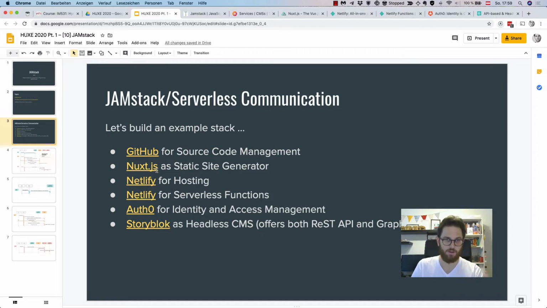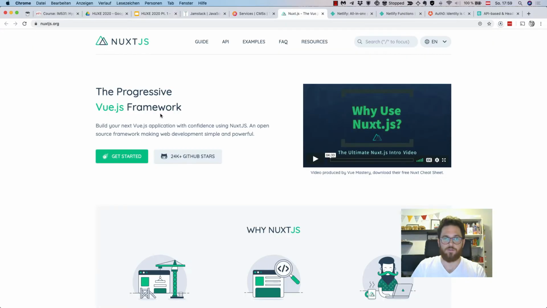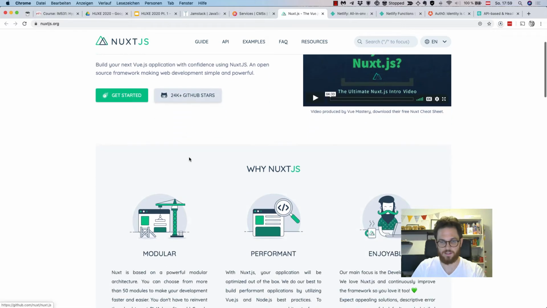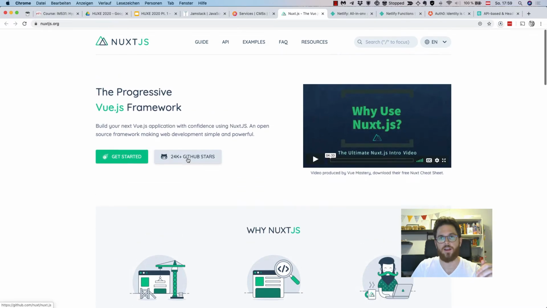If you remember from an earlier lesson, Nuxt can also be used as a server-side framework, but in my case I just wanted to build a static site, and I will serve those static files on Netlify, and on the client, of course, it will then be hydrated to a Vue.js application. If you've not seen Nuxt yet, it has also very beautiful documentation.